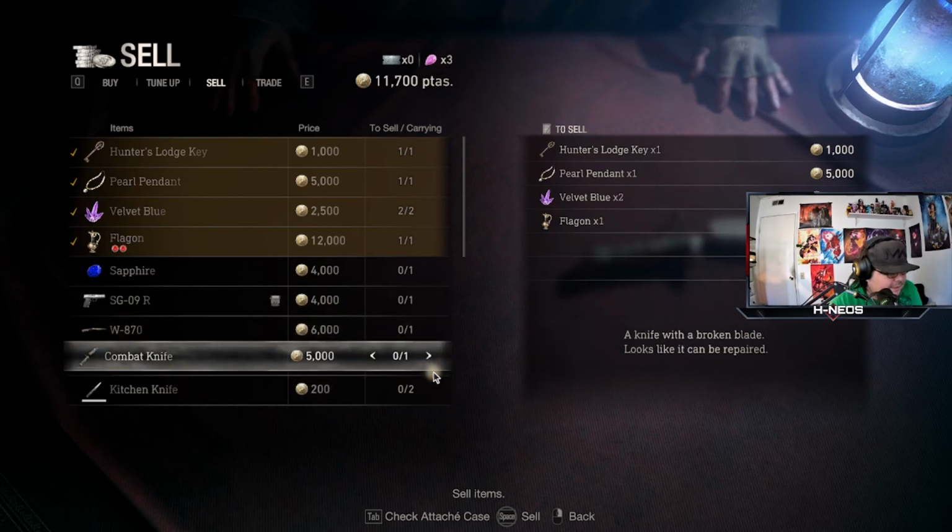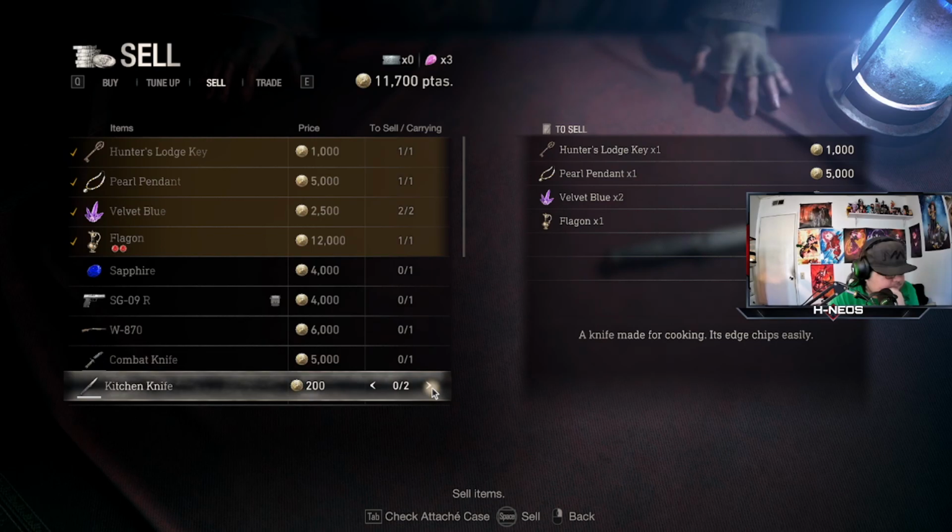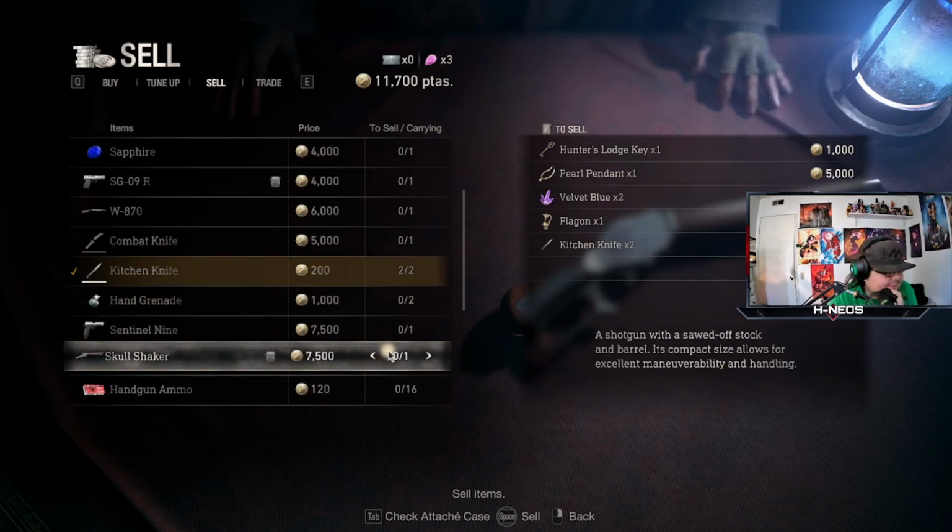The combat knife is actually worth 5,000? Damn. Get rid of the kitchen knives. I could just upgrade the... I can always repair the knife through ability.